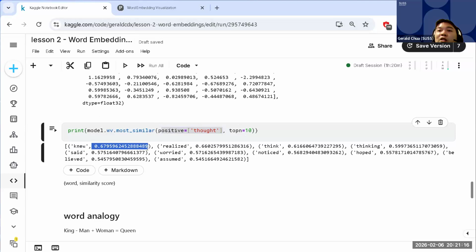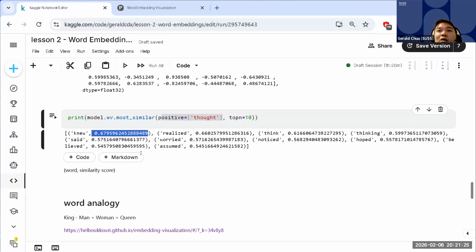How this similarity is computed is not necessarily the cosine similarity, but the similarity that word2vec uses. It can be quite similar to the cosine similarity. So thought and new are quite similar to each other. Thought and realize are quite similar. Thought and think are quite similar. Thought and thinking are similar.